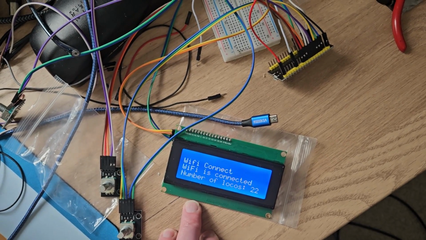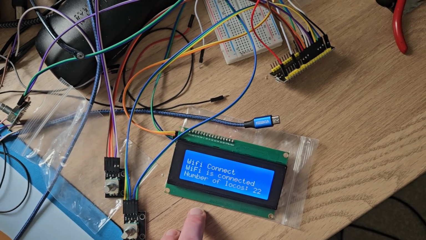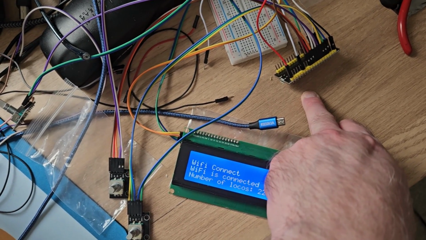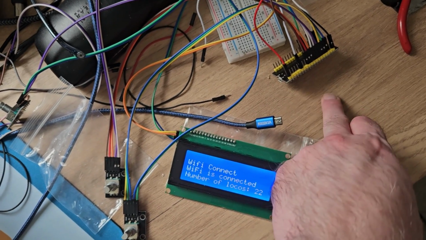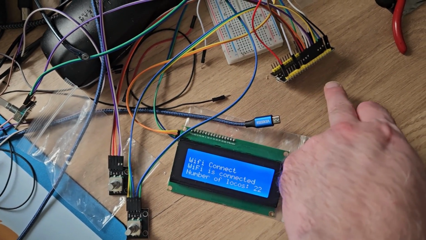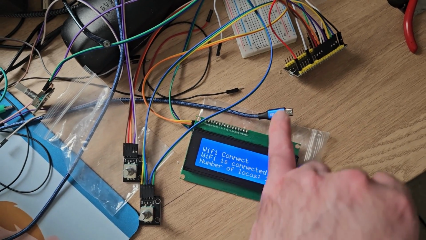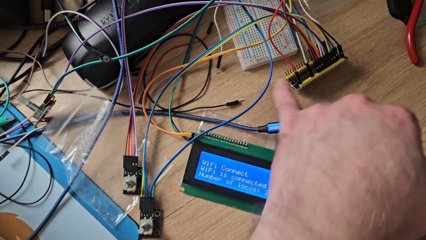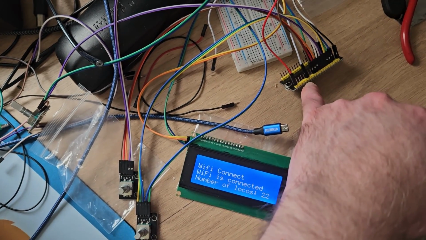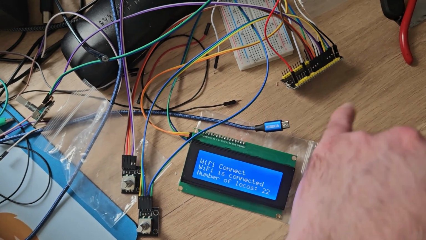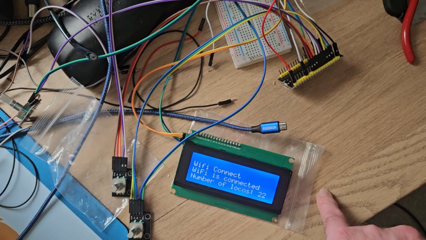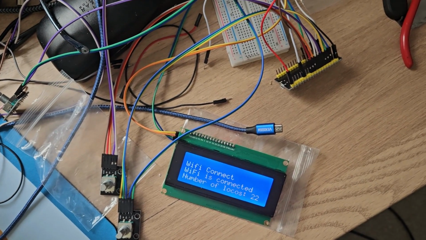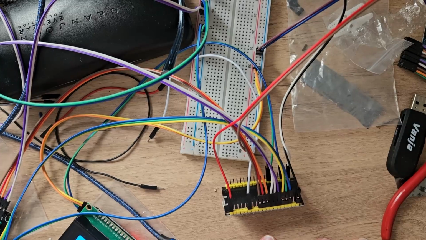So I've had to come up with a way of powering both the screen and the ESP independently, while separating the 5 volts and 3.3 volts, because the 3.3 volts are going out to these, and it will only accept 3.3 volts coming back from them. It doesn't like 5 volts, so I can't have everything on a 5 volt circuit. I need a 3.3 volt circuit and a 5 volt circuit, while at the same time just having one power supply. And the power wasn't really that hard to fathom.